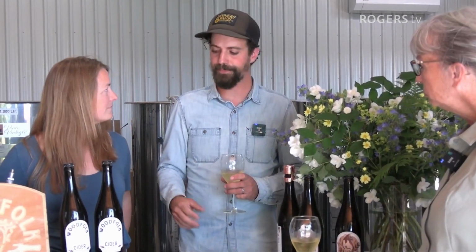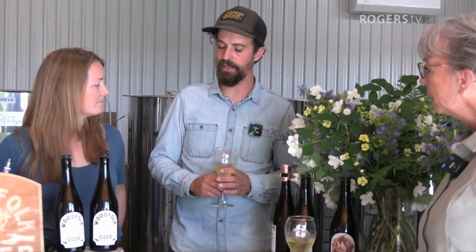The difference between the ciders, just like with wine, none of them are flavored. The only difference is the apples we use in them and the way we produce the ciders, just in the process. And it's amazing, just like wine, the difference in flavors you can get between the ciders just using apples. Yeah, and this one was delicious.